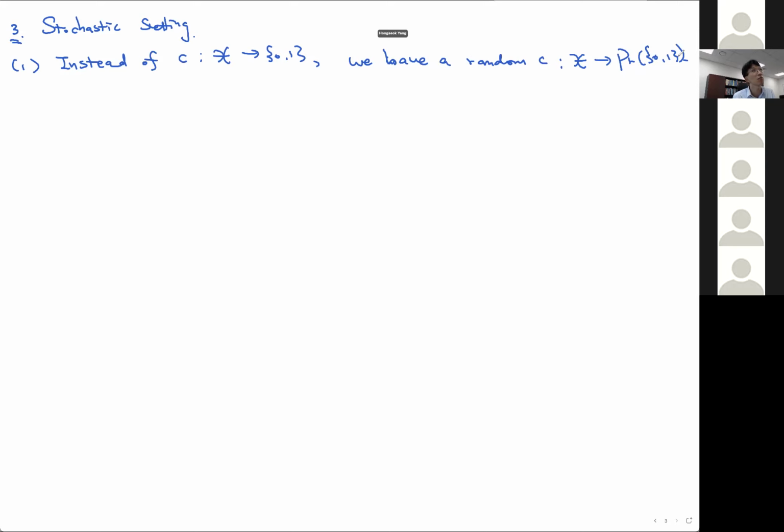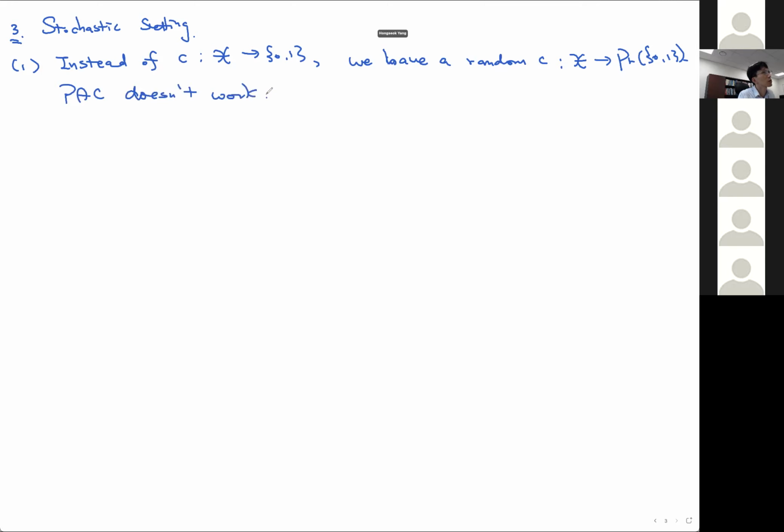That's because many of the observations that you get in practice have noise. So in the real world, for given inputs, often the answer you get is noisy. You sometimes get 0, sometimes you get 1, but most of the time you give the right answer. So that's the typical scenario. In that scenario, PAC learning doesn't work.